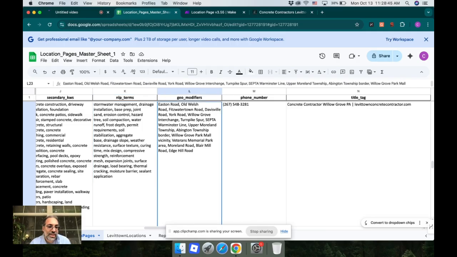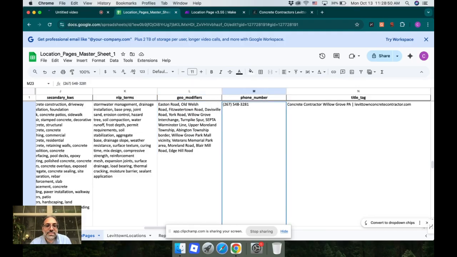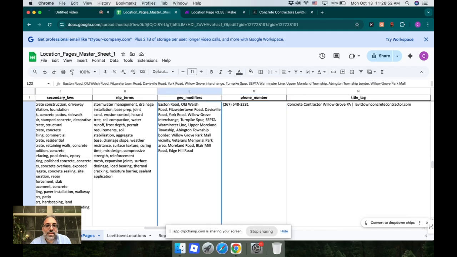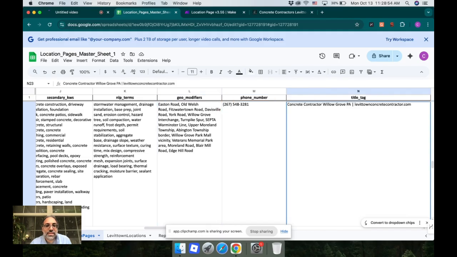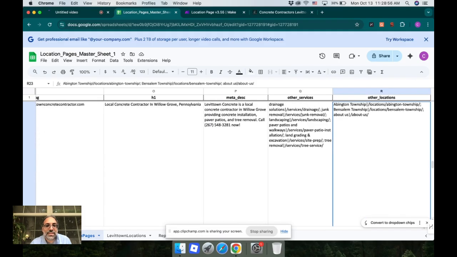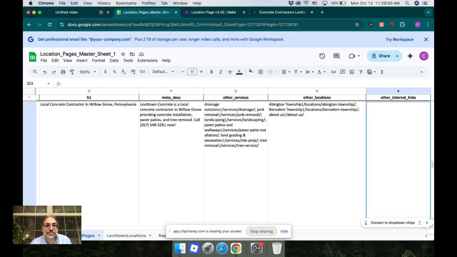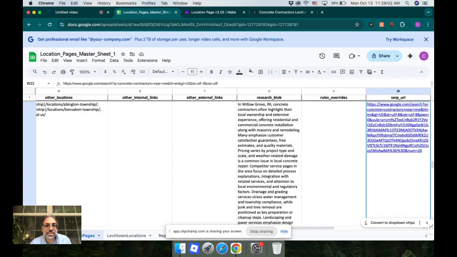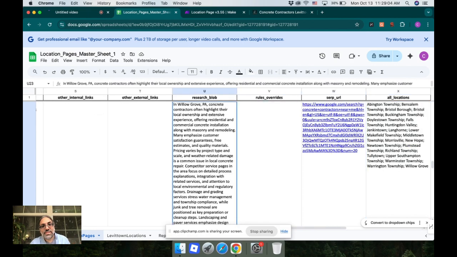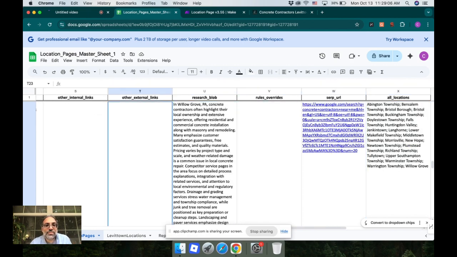The geo modifiers, those are local references, a list that gets compiled by Perplexity and gets used later by ChatGPT when it creates the outline and injects enrichment terms and keywords into specific sections of the outline to be used there for writing.